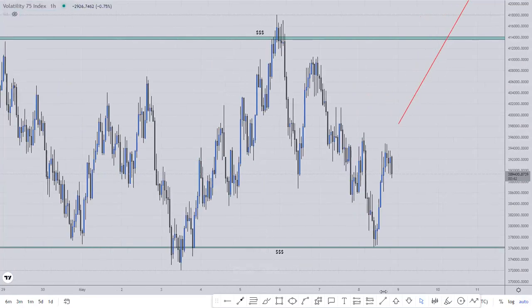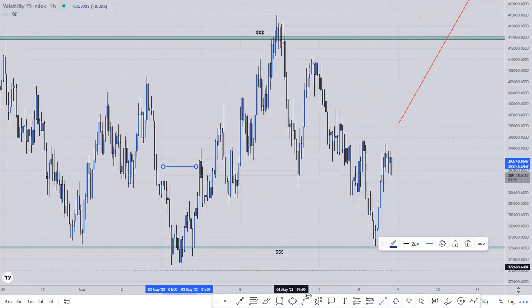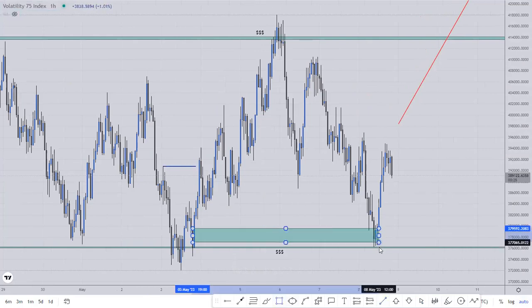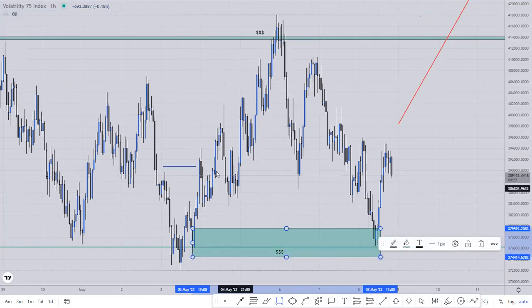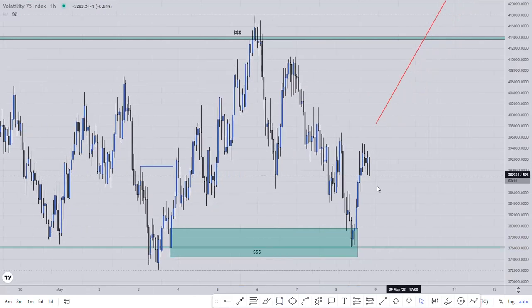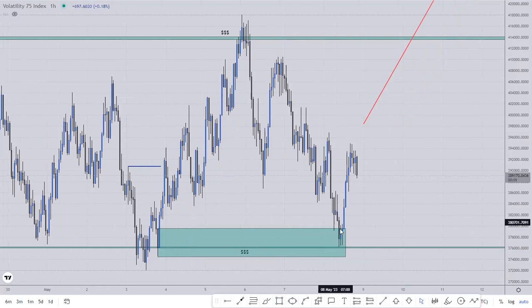For example, I just saw this now, because I wasn't on the chart the whole weekend and even now. So after this internal change of character here, the market left a what? It left this demand, right? After leaving this demand, where was the entry? So after leaving this demand, whatever happens, even if it goes up, we always expect it to come back into that demand, which is what it did here. Came back into the demand. This was an entry that we could have taken. This was a buy that one could have even taken.